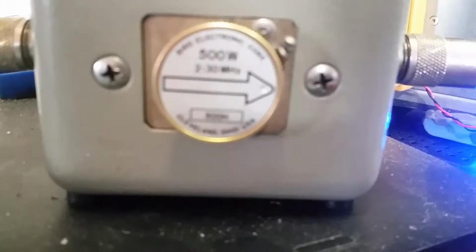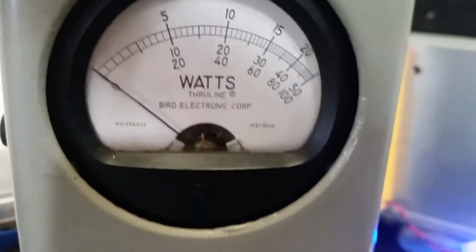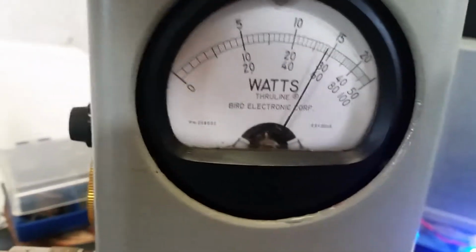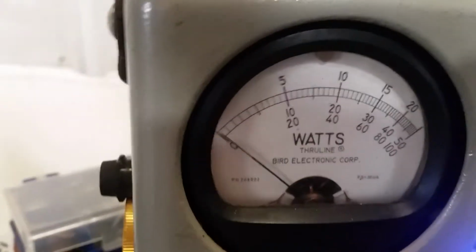All right. Well, here you go, man. Just 4 watts driving the thing now. It was only doing 150 when I started off. Okay, we got the 500 watt slug. All right, we're reading the middle scale where he says 50, that's 500 watts. There's your 350 watts this amp is supposed to do. Palomar Red Devil 350 high drive. Just driving 4 watts RMS, which is about 18 to 20 peak, gives us our 350.